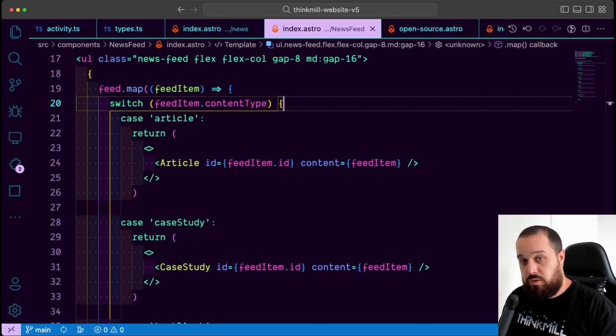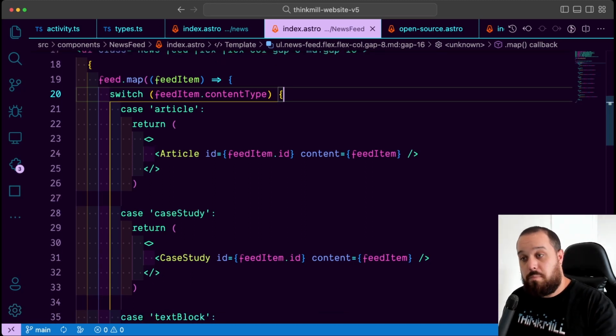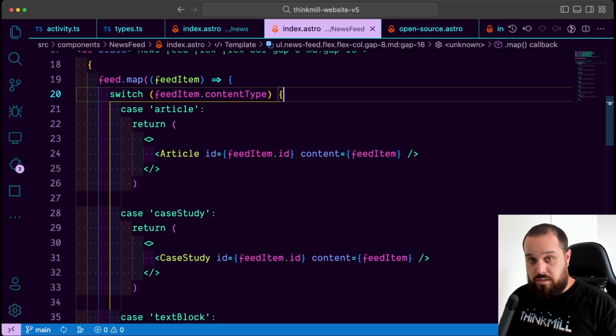This has got some really nice things that make it very maintainable in the long run. By having the guardrails, we have everything based on content type. So if we want to extend that, we add a new content type to the types file, and then we add a new component to render what we have in that shape of that content type.